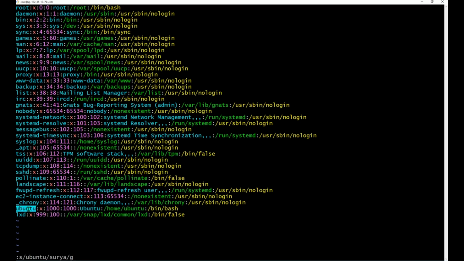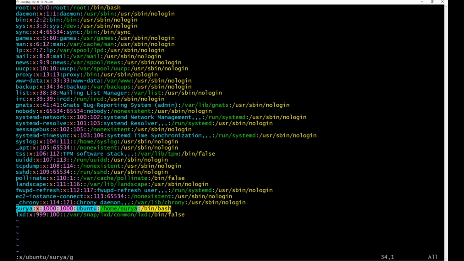In line 34, I have two places. This one is Ubuntu and this one is Ubuntu. The Ubuntu has been changed to Surya. So to replace words, we use colon mode, s for the search word and g for the replace.